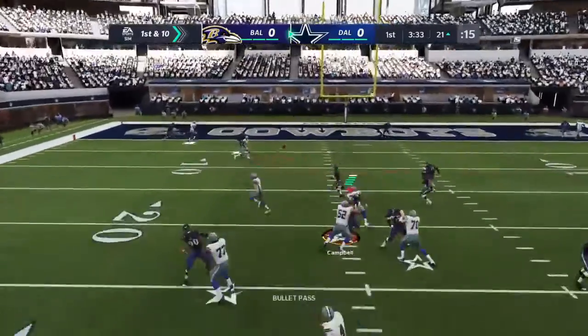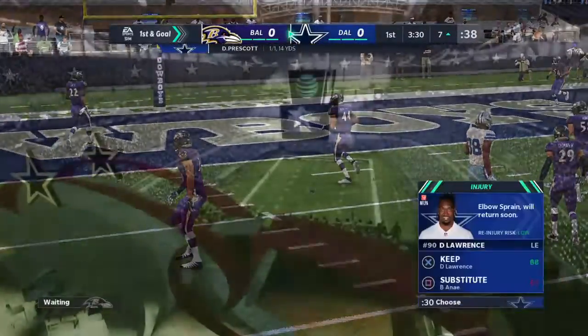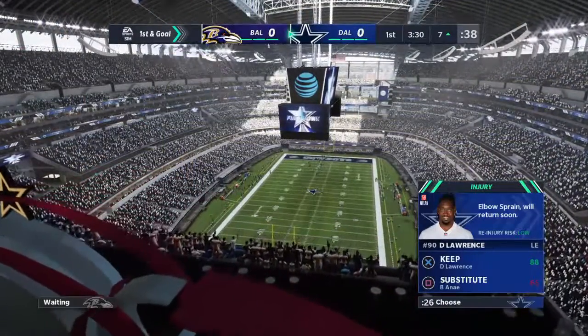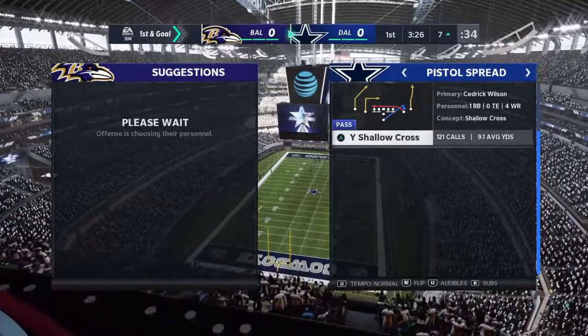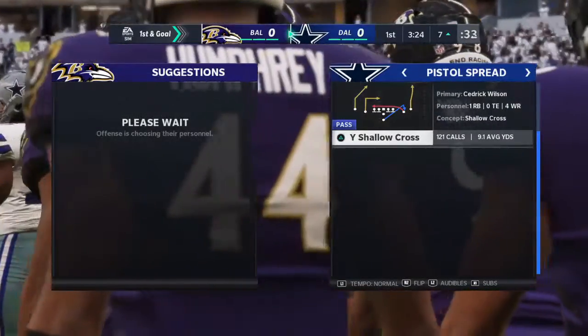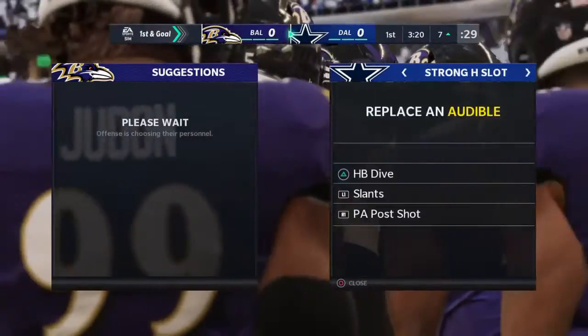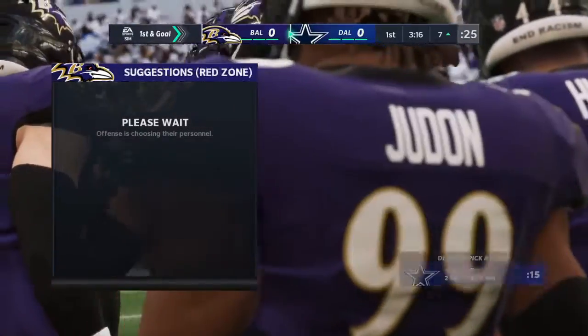First down throw for Prescott. And brought down, but not before they get it inside the 10 to the 7. A nice pickup of 14, and it moves the stick, sets up a 1st and goal at the 7-yard line. That was a fun one to watch right there. A nice in-breaking route and plenty of room in the middle of the field. And he was able to get behind the linebackers and grab the completion for a really good pickup.